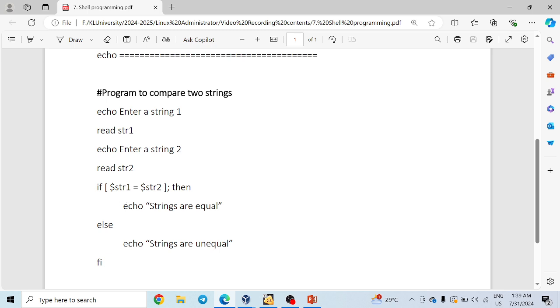If I want to read a variable, you need to use the dollar followed by the variable name: if [ $str1 = $str2 ]. Then wherever this if condition comes, you need to use then. If the condition is equal, it should print the strings are equal; otherwise, the strings are unequal. The very important thing here is that the spaces and everything are case sensitive and space sensitive. And finally, to finish this, let's keep the command fi.